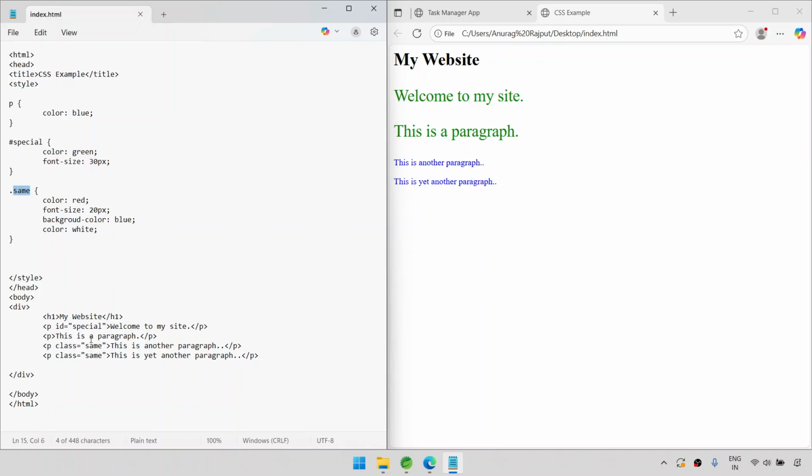Or if there is a confusion, let us change it. Special paragraph. Okay, same. We may get confused with the word same because we are saying again and again same group, same group. So class name we can say special paragraph.